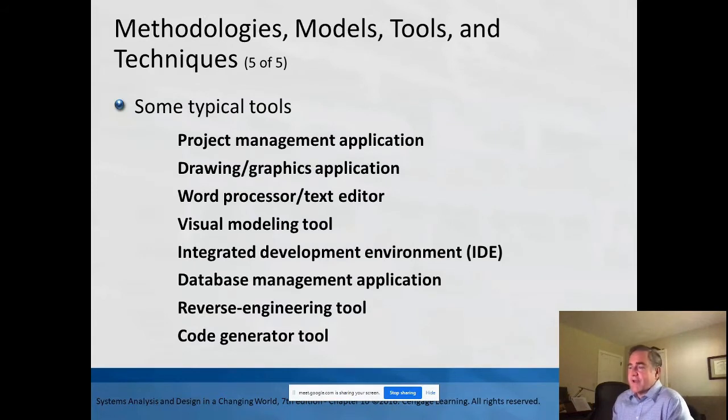There are project management applications that kind of package it all into one piece, all of these planning tools in terms of the finance, the organization, the scheduling. It all puts it into one, which is convenient for managers that are making these decisions. Because models are essentially drawings, I might want an application for that. Of course, a word processor. I could be a little more sophisticated with a visual modeling tool. I've already mentioned IDEs. Database management. These last two, I would say, are controversial.